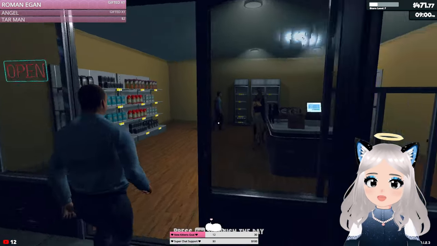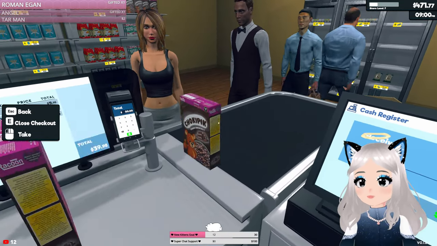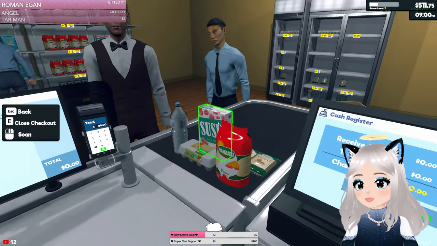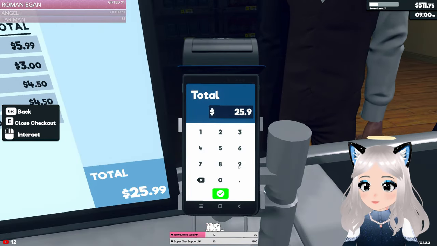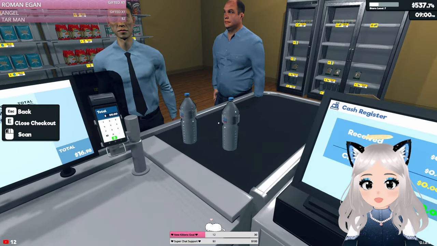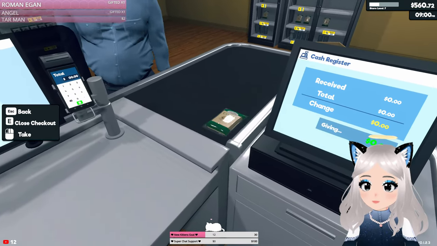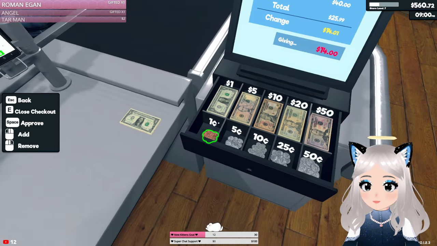Cause it's not. We are close, but people are still coming here. 38. 39. Why am I saying 8 all the time? 25. Welcome, good evening. I know you can't find milk because there's no milk. Good one. Next one is 40. And 1.